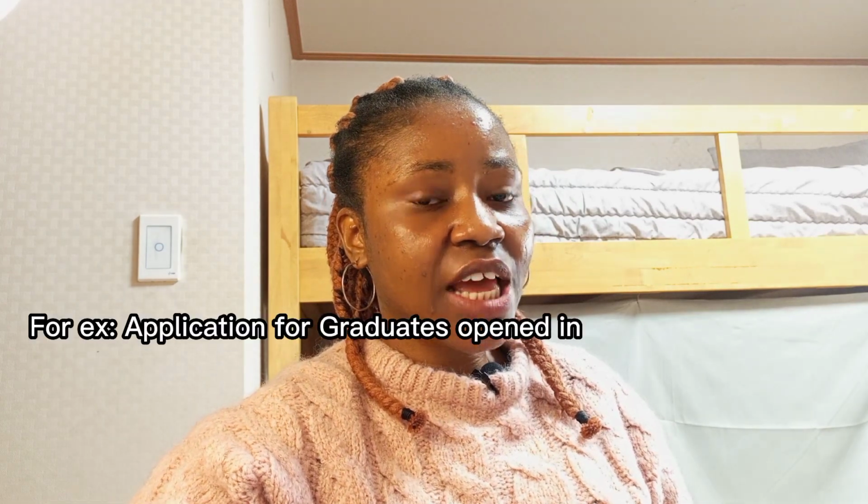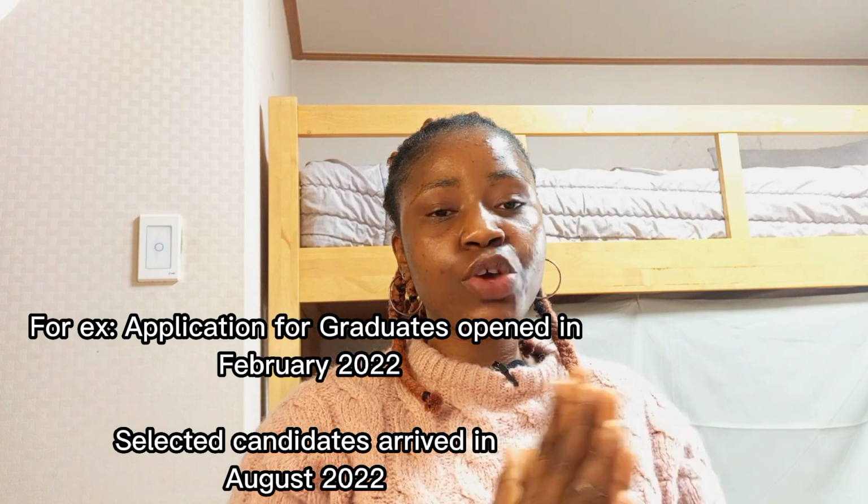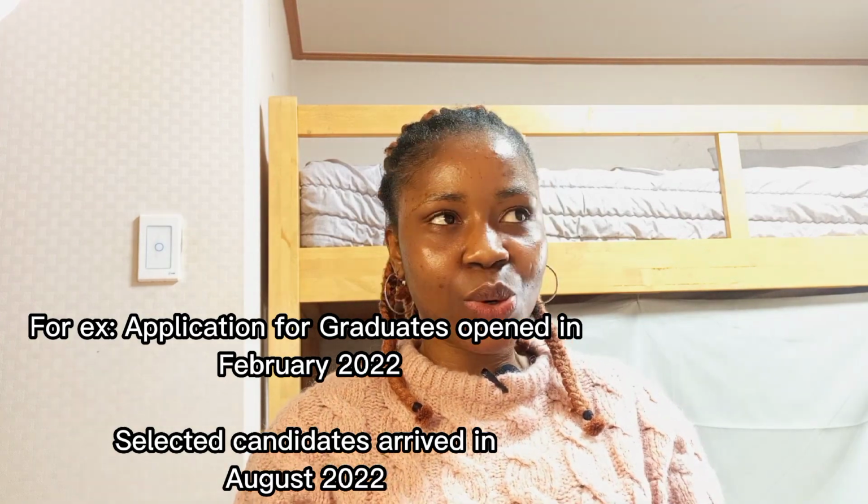And for the graduate degrees, we have masters, we have PhD, we have research applicants, and what else? We have the research and development program, which was opened last year, and then we have the Korean language training professional. All of this is for graduates, and the application cycle is February every year, and that is the year you're meant to go to Korea. So for the graduate degrees, it's next month, like it's this next month.